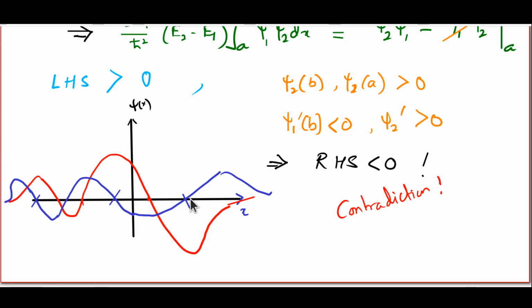Of course, because we have not said that psi2 corresponds to the next higher energy, all we have used in this theorem is that E2 is more than E1. There is really no guarantee that in between any two nodes of psi1 there is exactly one node of psi2. So all you can conclude from this is that psi2 will have more nodes than psi1. At the very least, it will have at least one more node than psi1.